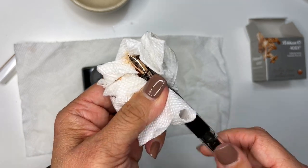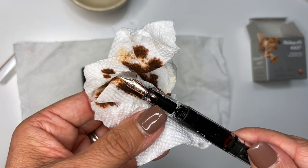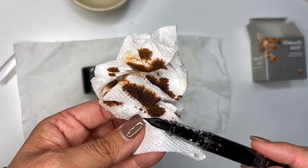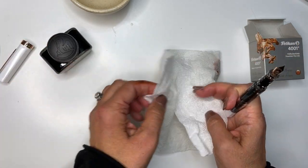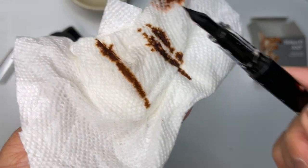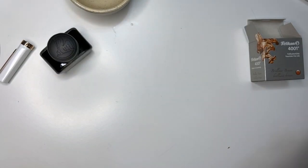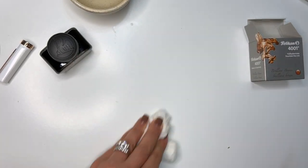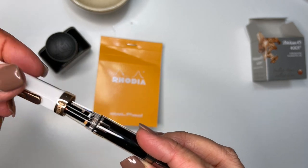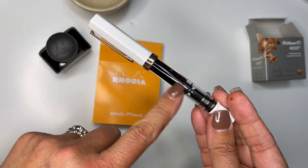I'm hoping that that's all good. I don't know if it's supposed to be kind of leaky like this or if that's just the nature of it. I want to get it to a point where it's not coming out. I do like the brown — I think it's going to be a pretty brown. I love how you can see the ink move in there. I thought that this would just be a really fun ink.